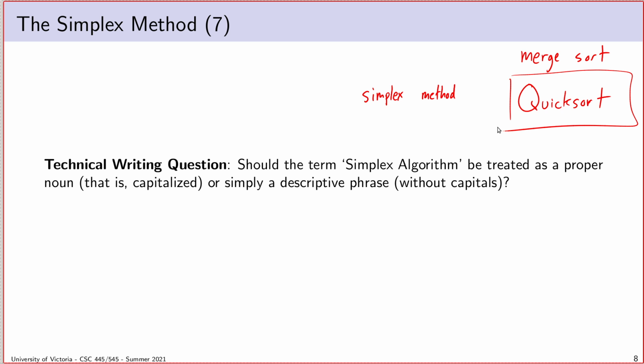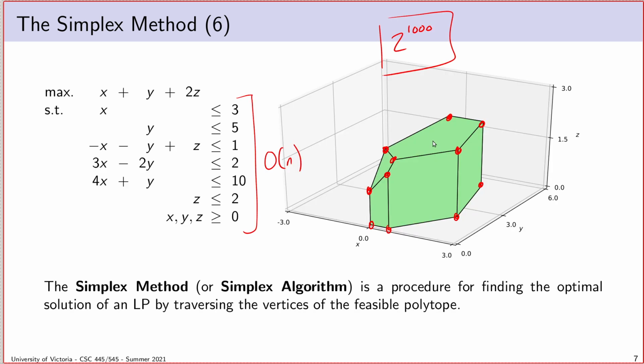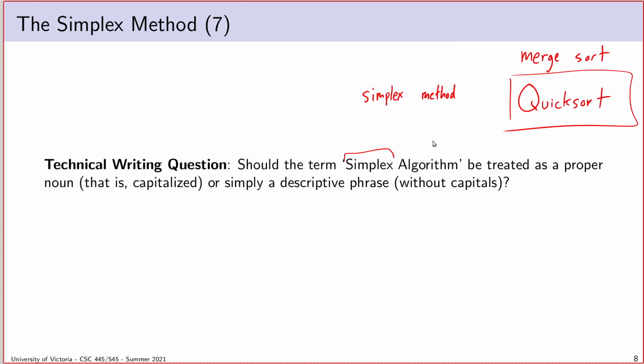Again, my name is Bill. We capitalize that because it's not a description of me. I am not a Bill. I'm just a person named Bill or William. Again, Bill isn't actually my real name. So by this logic, because the simplex doesn't really factor into this algorithm as much as it used to or people think it does, I think this is just what we call it, as opposed to a description of it. Therefore, I'm going to treat it as a proper noun. So Simplex Method, capital S, capital M, Simplex Algorithm, capital A, capital S.